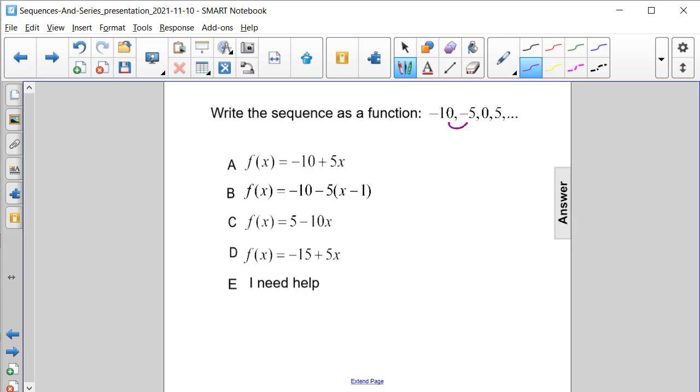Or the terms of our function and how it's increasing or decreasing. So we start off at negative 10 and we go up to negative 5, so in order to do that we could say add 5. Let's see if that pattern continues. Negative 5 to 0, I added 5 again. 0 to 5, added 5 again. Okay.